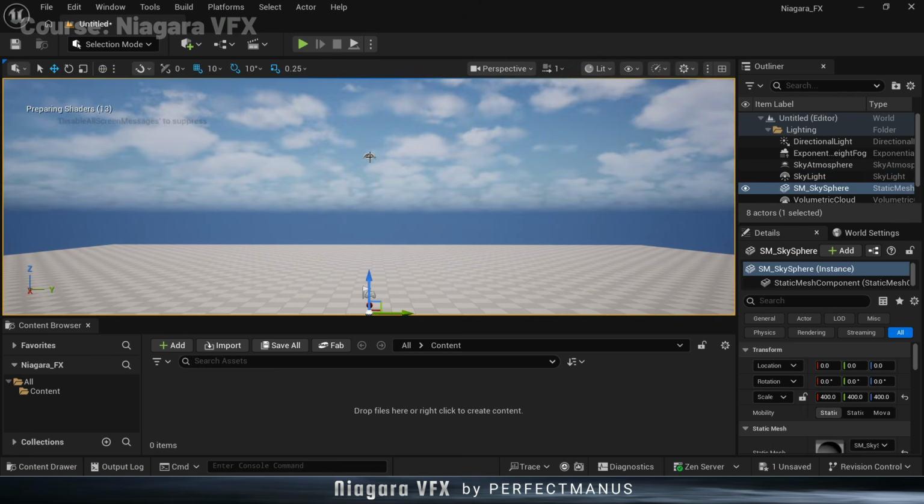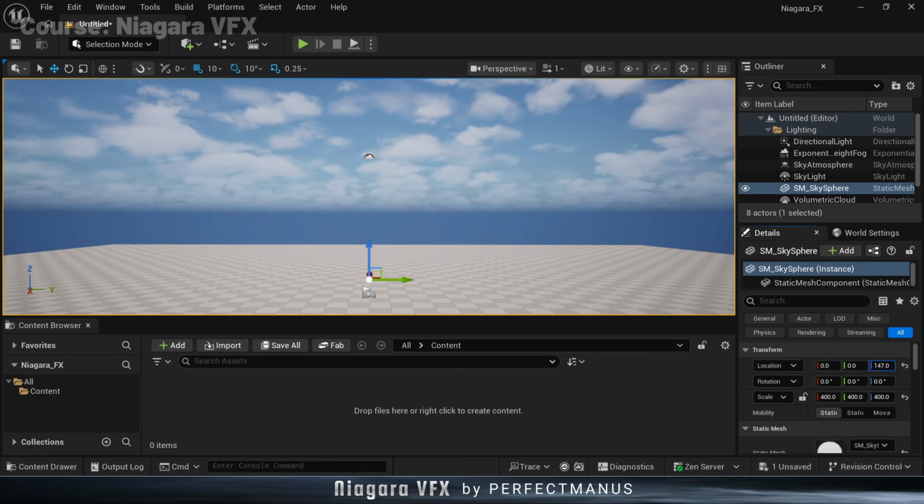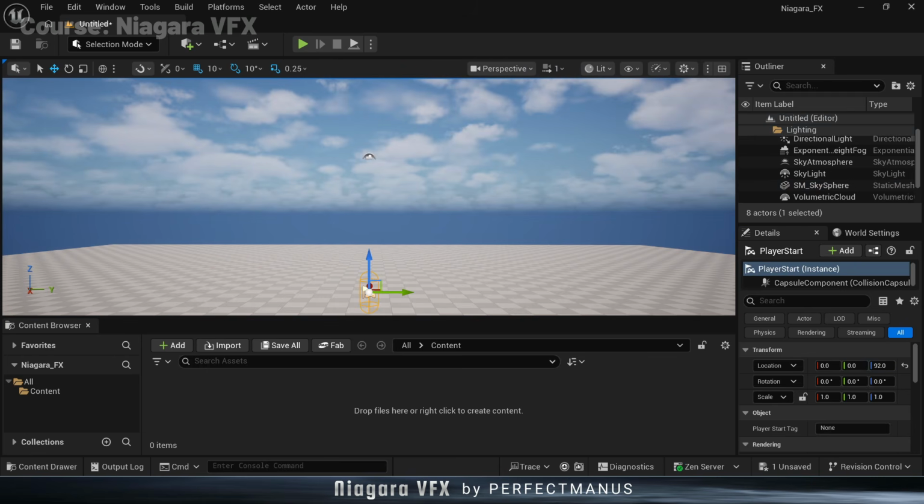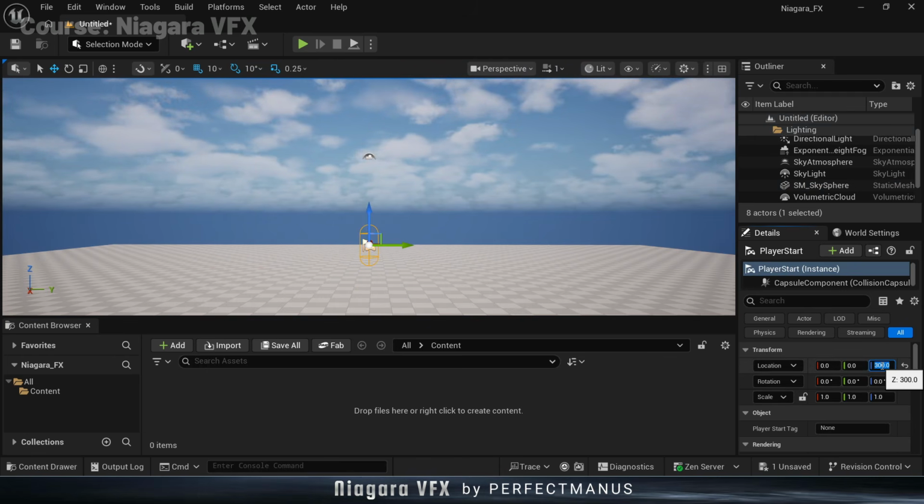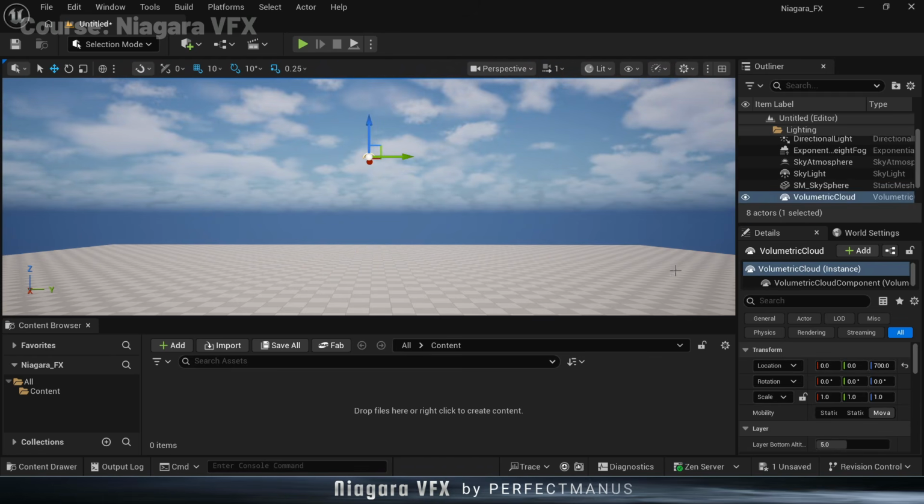Or we can simply move them by clicking here in the z-axis location and taking them somewhere until it's out of our view. For these things, we have to move it to somewhere around 3000 maybe. Okay, so nothing of this will come in front of our eyes.